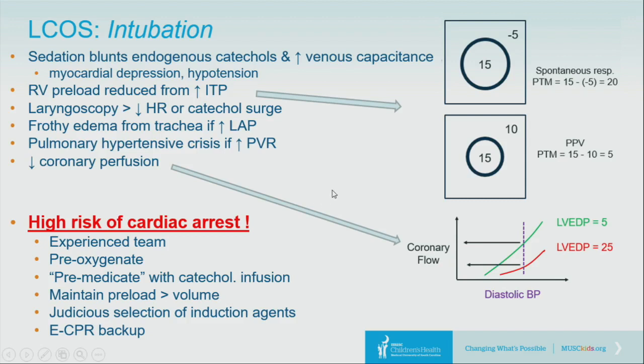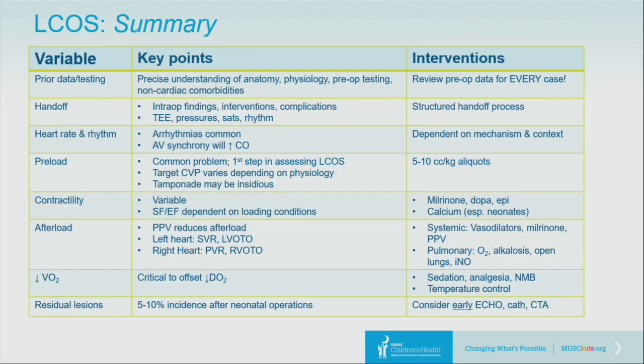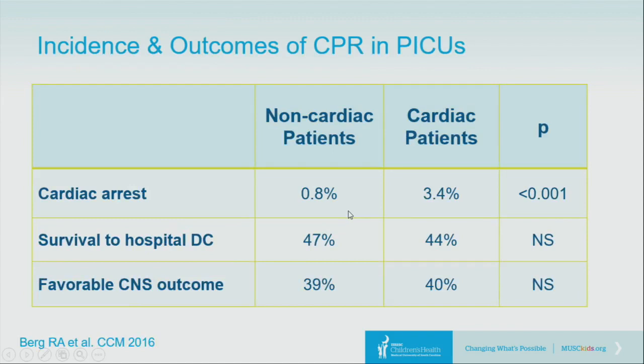And then finally, you need to consider whether the patient would be a candidate for ECMO and ECPR, and if so, have your surgical teams available and ready to cannulate if necessary. So I've summarized some of the concepts that we've talked about on low cardiac output. I'm not going to read through this slide carefully, but this may be a good last-minute reference for you before the examination. So we're going to switch gears a little bit and talk about cardiopulmonary resuscitation.